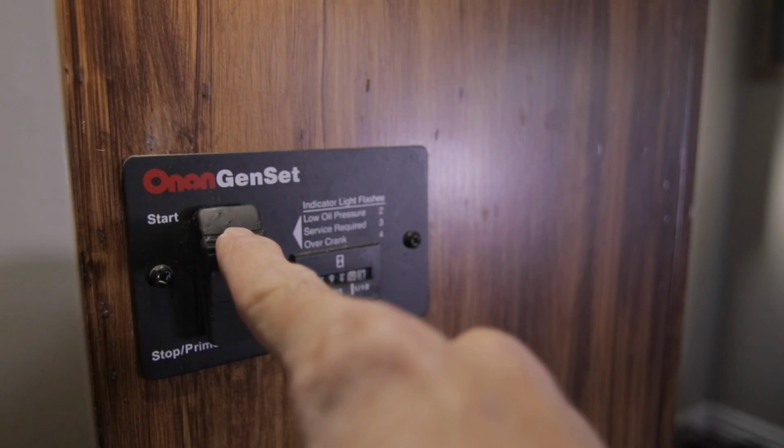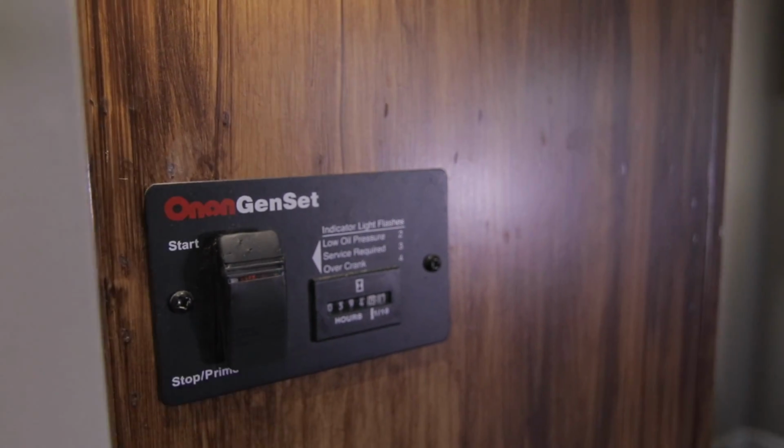Our rig has an onboard generator, so it's extremely simple. We basically just press a button and it fires up 4,000 watts of energy, and our whole rig is up and running at that point. So if we need to turn on the AC, it's no problem. We have the generator to do that when we're not plugged in. But if your rig doesn't have an onboard generator, what are your options out there?